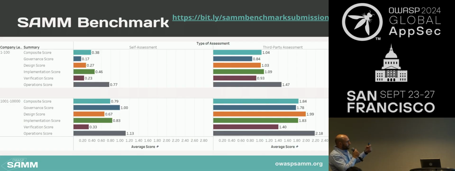Again, verification scores very, very low, but then we also see that verification scoring in percentage-wise much lower for the self-assessments, which maybe indicates the fact that people who are scoring these verification self-assessment are not giving themselves enough credit, which completely contradicts what we have expected, that people doing self-assessment would give themselves more credit.